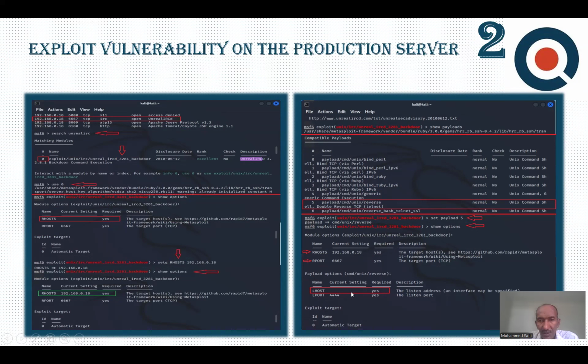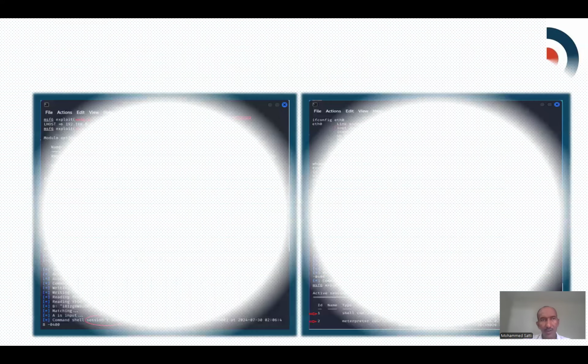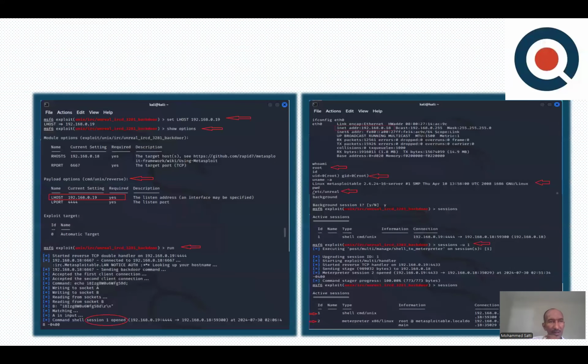I filled in the required information. Now show options: the remote host is the production server, remote port 6667, local host is Kali Trust, and the local port is 4444. Now I run to exploit the vulnerability.